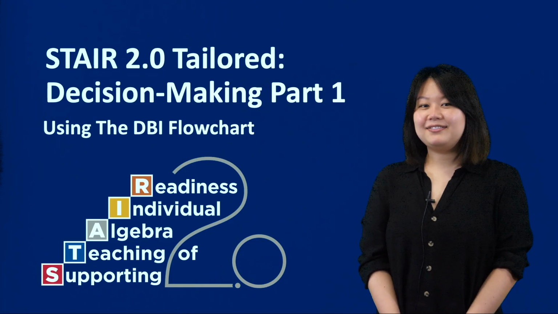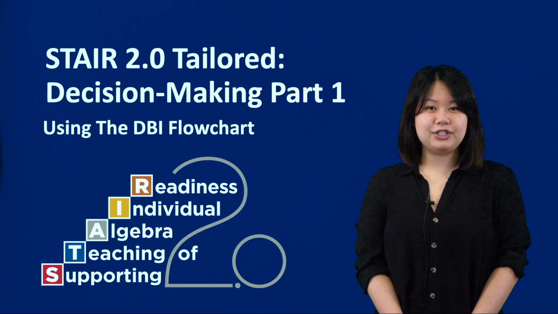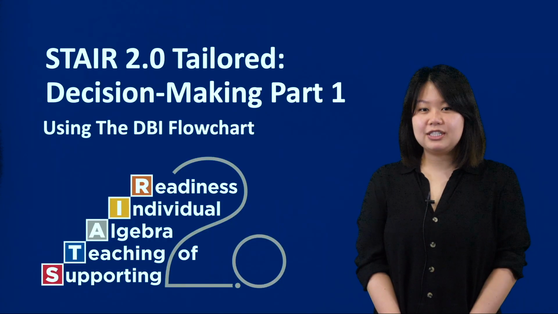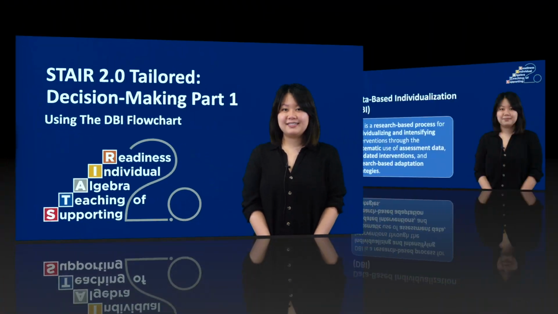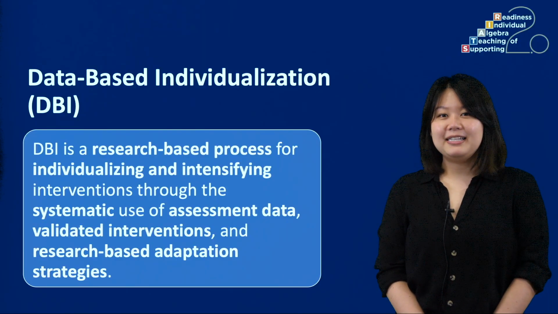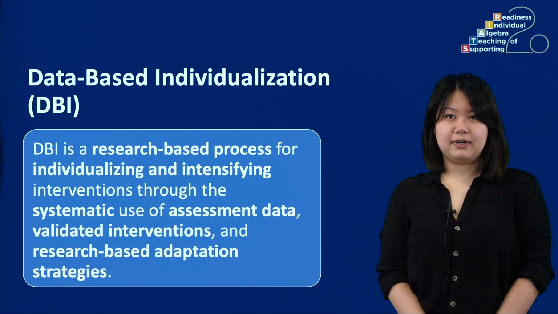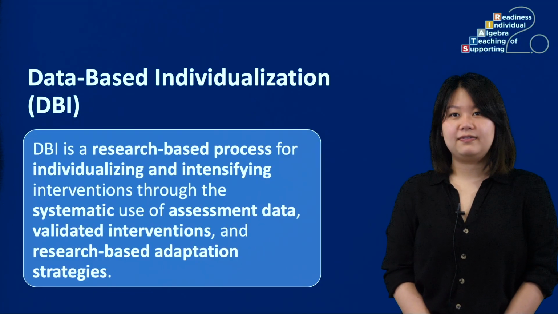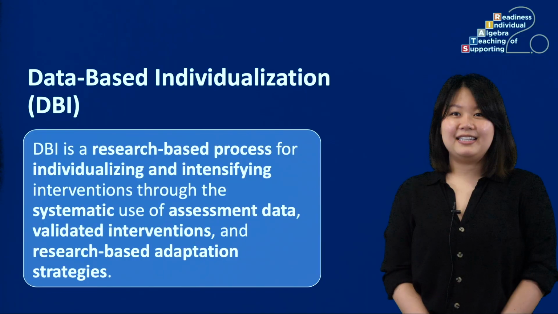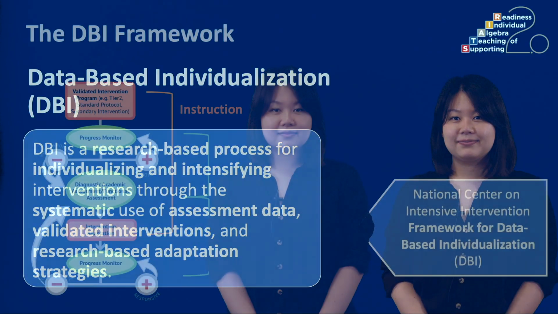And this Tailor video is part one of a two-part series on decision making using a flowchart, as well as making decisions once you have student data. So what is data-based individualization? Data-based individualization, or DBI, is a research-based process for individualizing and intensifying interventions through the systematic use of assessment data, validated interventions, and research-based adaptation strategies.